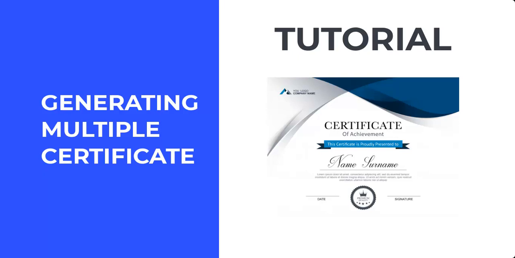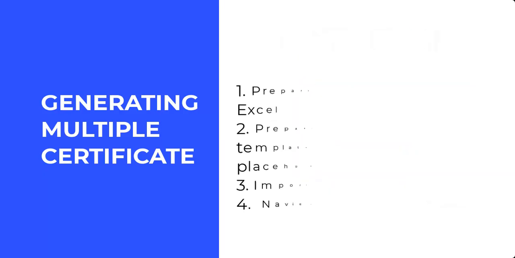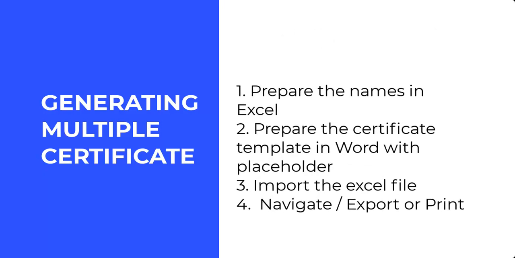So in this video, I'm going to show you how to generate certificates for hundreds of names using these 4 simple steps. First, you need to prepare the names in Excel. Step 2, prepare the certificate template in Microsoft Word with placeholder, and third one is import the Excel file. Then fourth, navigate and export or print.